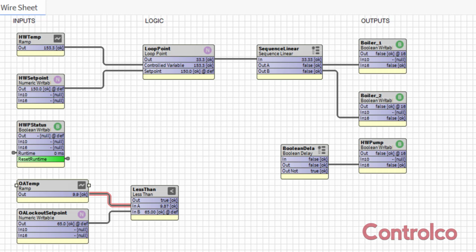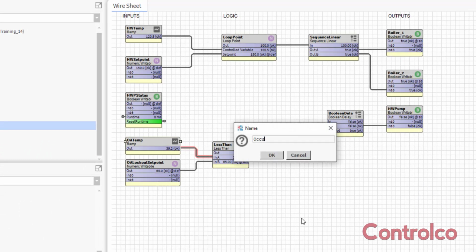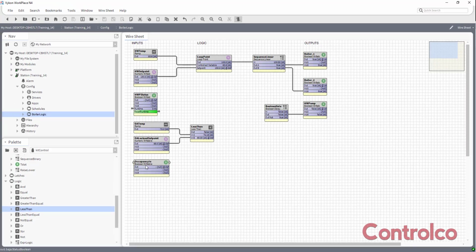And just so I don't have to go off sheet and link my schedule to multiple objects in my wire sheet, more for demonstration purposes and teaching purposes, I'm going to add a Boolean writable called occupancy in, to kind of follow the theme that we've been using throughout the course, and I'll link my weekly schedule to that. And then downstream of this point, whatever blocks I need the schedule to control, I'll link from here. It'll make it a little easier to follow the logic on the page. I'll go ahead and link the weekly schedule to it now.